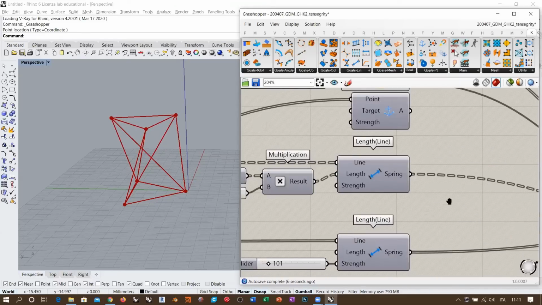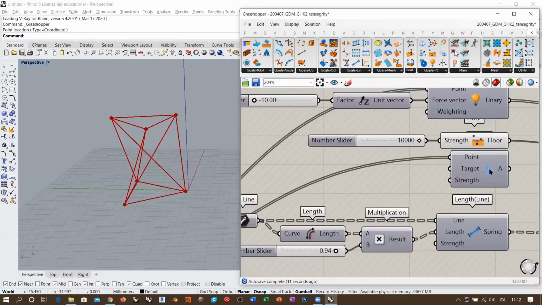Because the floor is something different from the anchor point. The anchor point keeps one point in its original position with a very high strength value, but this means that that point cannot move at all. While the floor, you can think about it as a collision plane. So when the system touches that collision plane, the plane acts with a force which is opposite to the force that is pushing, for example, the point down. So you are saying here that the system must bounce against the floor with this kind of strength.